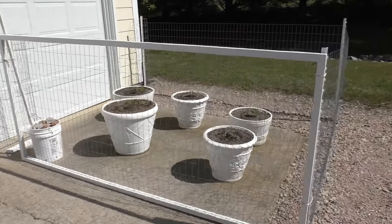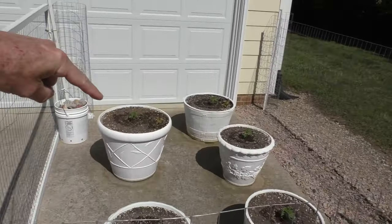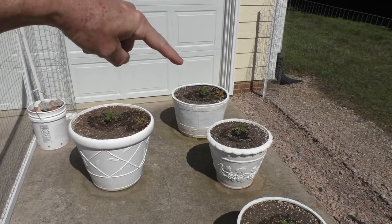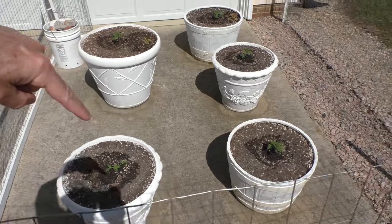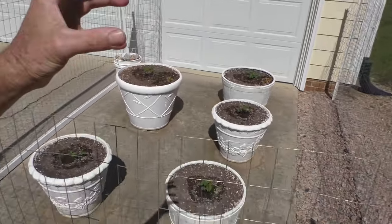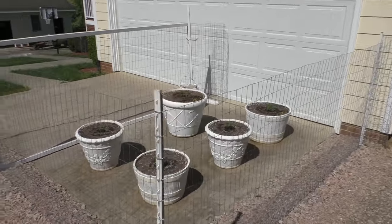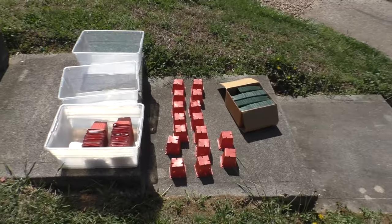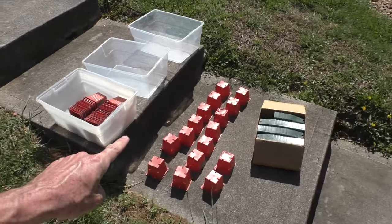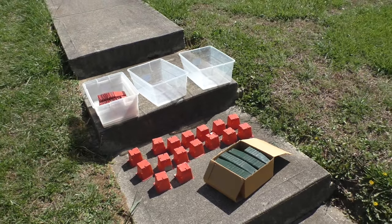And up here in front of the garage, these are all tomatoes. Got 3 Roma tomatoes. And 2 of these tomatoes called Horizon, which are just like big regular tomatoes. I guess kind of like Brandywine looking things. And I washed, dried, and stacked the containers for next year.